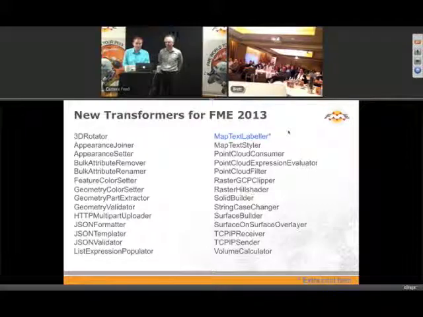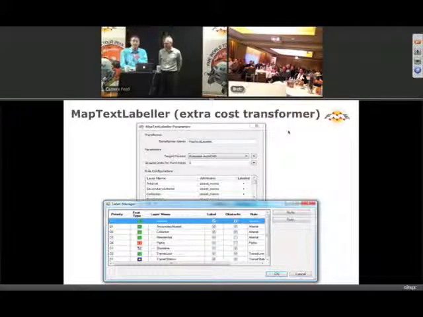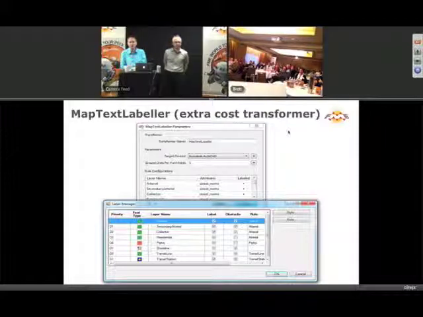Australia, they did that, and so finally, it's now properly an FME transformer. And so let's take a look. It's an extra cost plugin, and actually, Australia is also the home of, I believe, the first people to buy this thing once it was released as well. So thank you, Australia. So you get to define your layers.